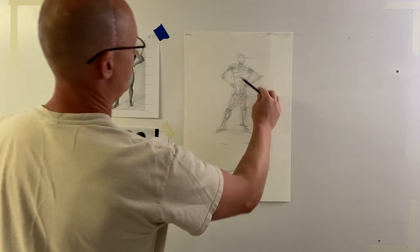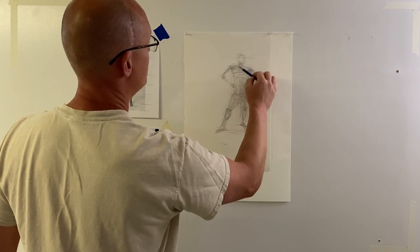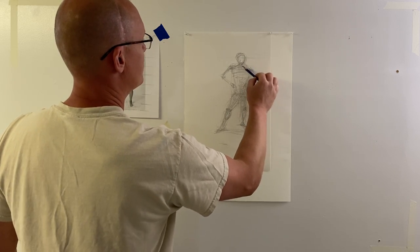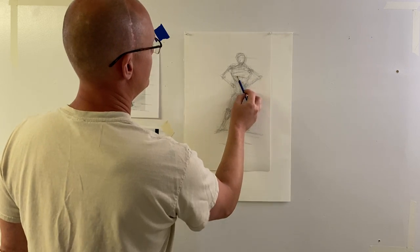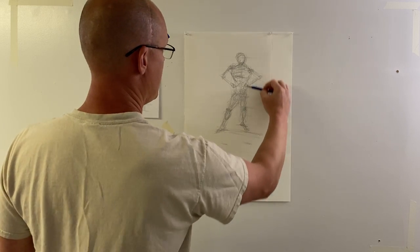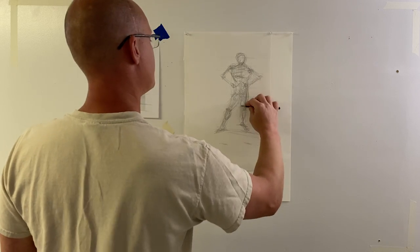So I kind of have the general gesture happening here. It definitely makes his head look a little bit small. I'm gonna make that a little bit bigger as such. Give him a little bit broader shoulder base. Build out some of the trapezius muscles that are in the sides. Kind of give some indicators of some of the musculature that's happening in here. And then I'm gonna start looking at some of his contour elements.